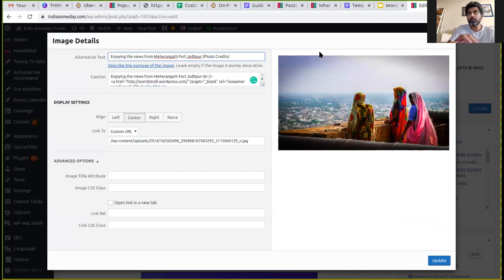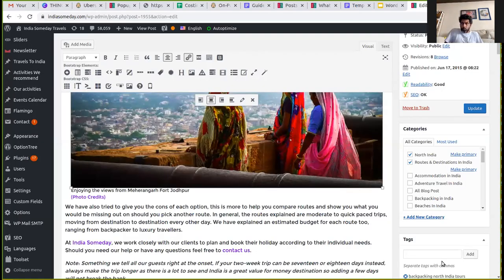So if the blog article is travel, technically this should be something like this, while the caption is fine, enjoying the views from Mehrangarh Fort.